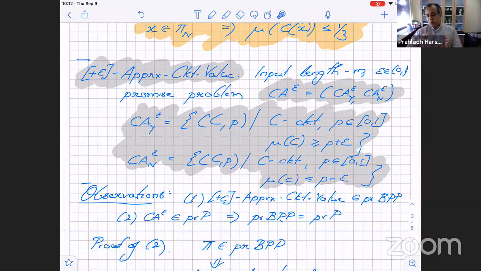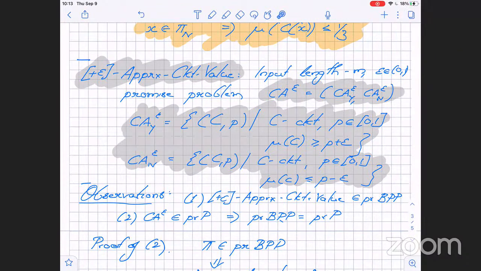In fact, a fair amount of the complexity course is you take a particular complexity class, we identify one complete problem, and then we identify a whole bunch of other complete problems. These are all sink or swim together. Even if one of them falls in the lower class, everything else falls. Even if one of them does not fall, everything else will not fall. So there's a sort of an equivalence class of problems. In any complexity course, this is what we'll do for every complexity class. We'll try to understand a complete problem so that to study the class, it's sufficient to focus your attention on this complete problem. Sometimes you might not like this complete problem, you might work with another complete problem. This is a problem which almost follows from the definition of BPP. That's why I wrote it, but there are other problems.